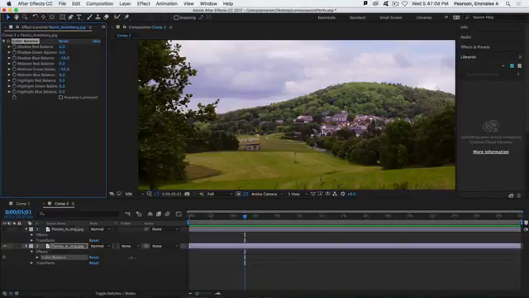Often I use levels and just use the different channels. You can have more than one levels effect though. Like I can apply levels more than once. And usually I have the first one just doing the black and white, and then the second one will be red, green, or blue kind of thing.